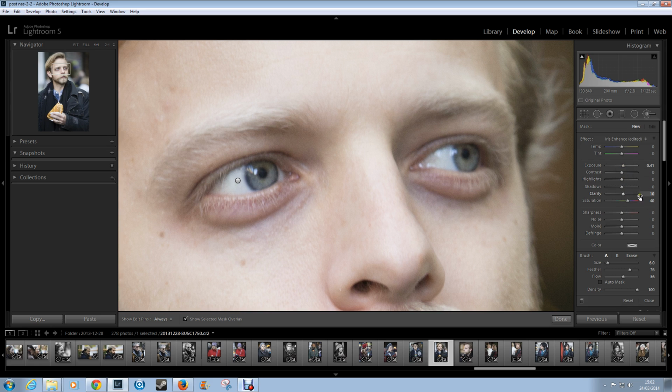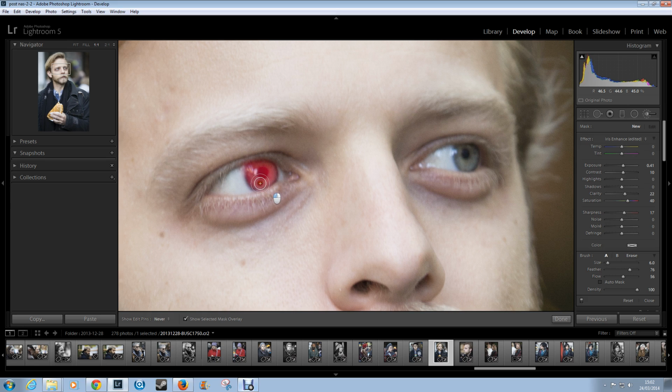But what we might also want to do is boost the clarity in there. That's mid-range blacks, so that any lines within the eye will come up. And what we also might want to do is just boost the contrast a little, and potentially you could, and I'm a little bit of overkill, but it's really to show you the difference. And what I can do now is I can go through and paint on that eye, just around his iris.